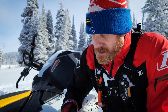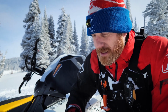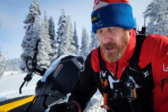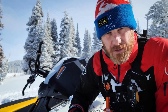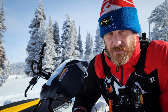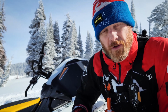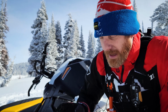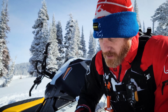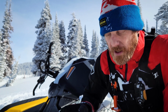But the progressiveness is very nice because it eliminates that sagging that the factory setup has and just gives you that ride quality that you're looking for out of a Zebras product. We're really excited about this product. We've had it for the Gen 4 and it's phenomenal. This one's slightly different for the Gen 5, and we're excited. It does all the good things that the Gen 4 did, and even some better things as far as the guide rods being billet and some of the trick cool parts that come in this kit.